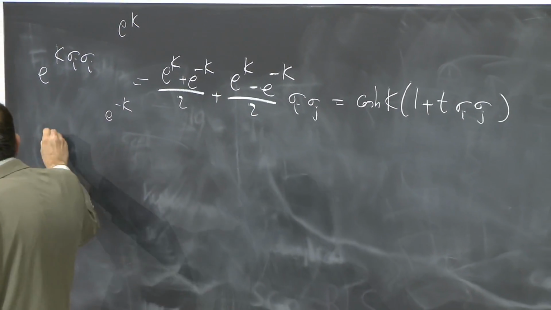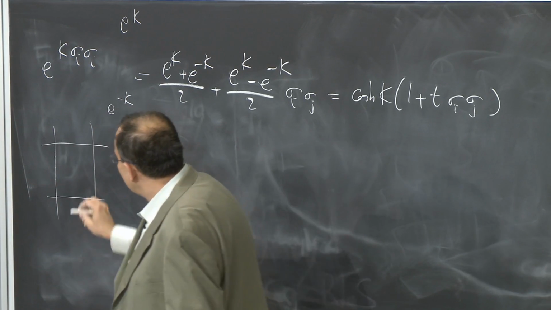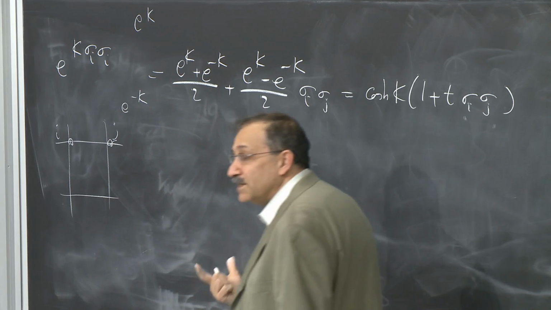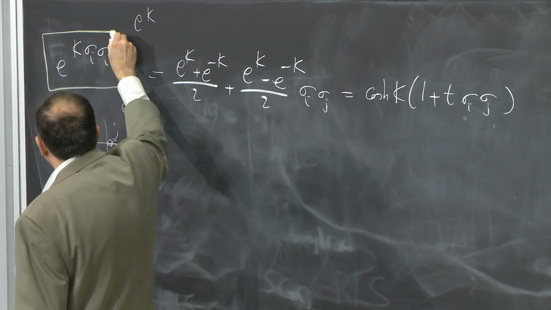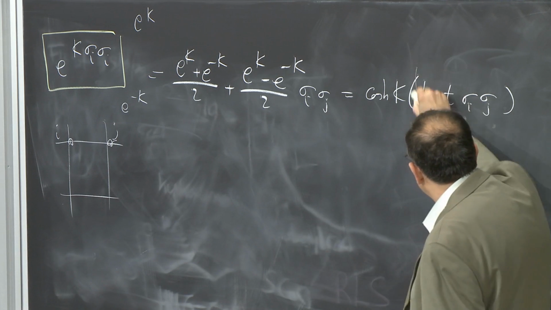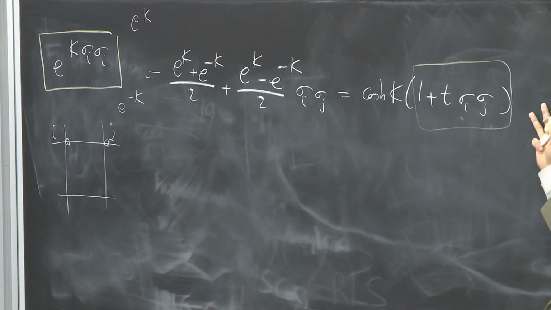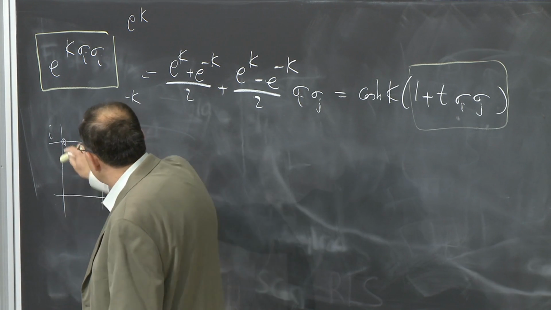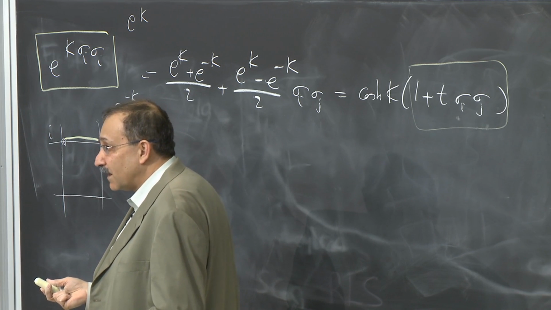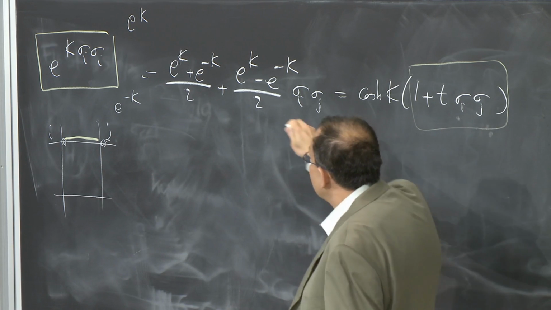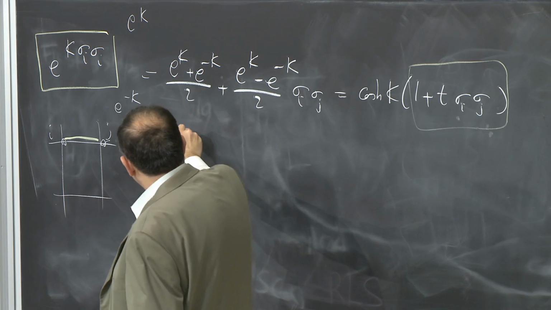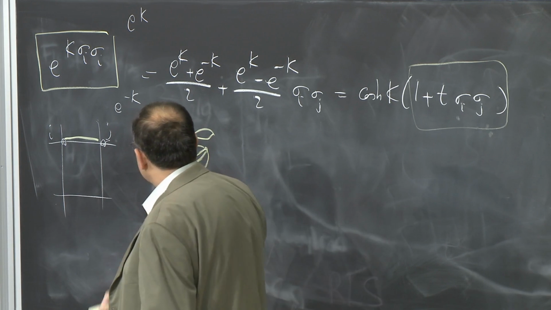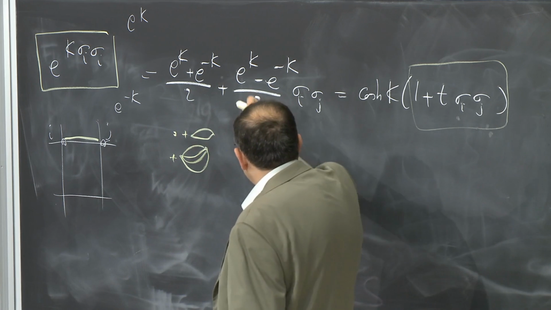Okay? So when I draw my lattice, for the bond that goes between sites i and j, in the partition function, I have this contribution. This contribution is completely equivalent to this. And this is 2 terms. The cosh k we took outside. The 2 terms is either 1 or 1 line. There isn't anything that is multiple lines. And as I said, you can make separately an expansion in powers of k. This corresponds to nothing, or going forward and backward, or going forward, backward, etc., if you make an expansion in powers of k. This term corresponds to going once.